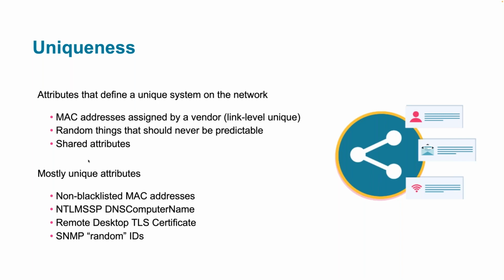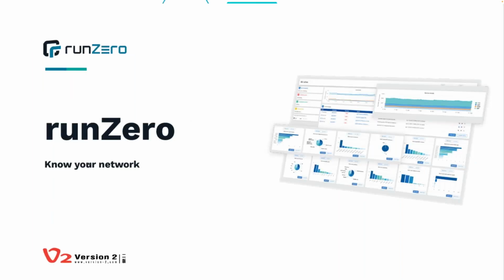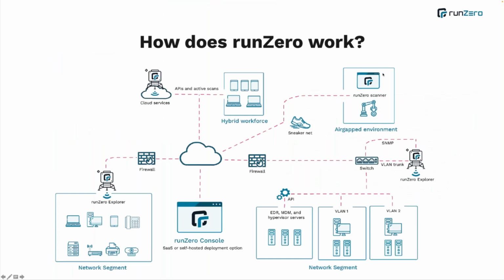So how does runZero work? First of all, there is a cloud console, so you can register and get the console login, and you download their agent. We call it the runZero scanner. You can install it in any of your network segments, and it will actively scan your network on a schedule, and then upload information to the runZero cloud console. Then you have a database in the cloud. You can search, filter, and generate reports.